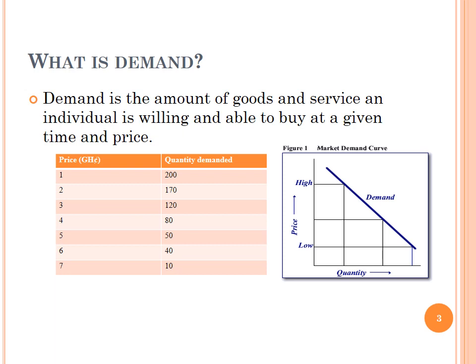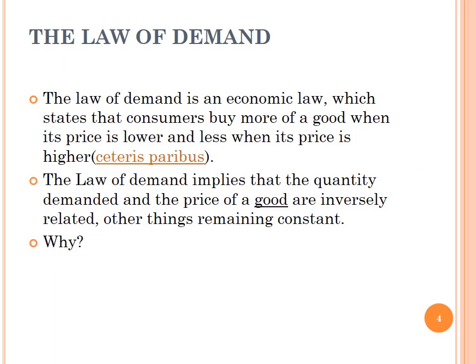Now, it is this development which leads us to the law of demand. We saw from the table and from the diagram that when price is reducing, quantity demanded seems to be increasing, and so that gives us the law of demand, which states that all things being equal, consumers buy more of a good when its price is lower, and they buy less of a good when its price is higher. Meaning that usually the higher the price of a good, the lower the quantity demanded, and the lower the price of a good, the higher the quantity demanded.